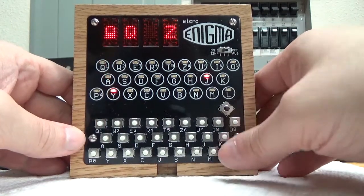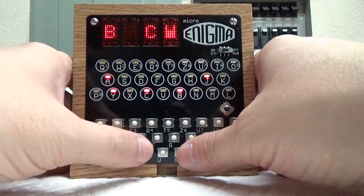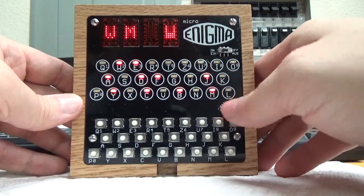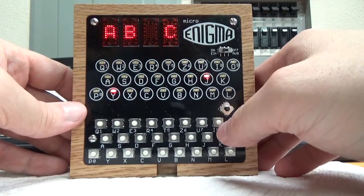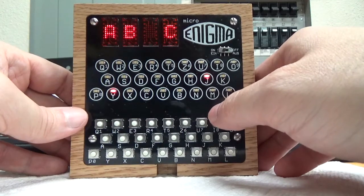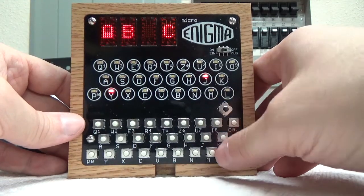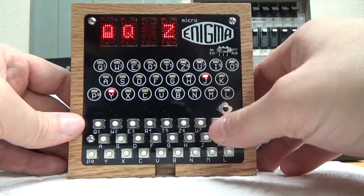Now if I go back and I just want to do a silly kind of reflector pairing where A becomes B and C is reflected to D and E is F, you can see that it will let me do that. So you can go ahead and pick what pairs you want on a D reflector. And the brilliance of the D reflector was it greatly enhanced the security of the machine. The sad thing for the cryptologist who designed it is that it was a pain to use in reality, because you would actually have to take it apart and unplug it and reconnect all of the wires by hand. So again, if you want to reset this to the normal default, you just hit the up arrow and it takes it right back to the default values.